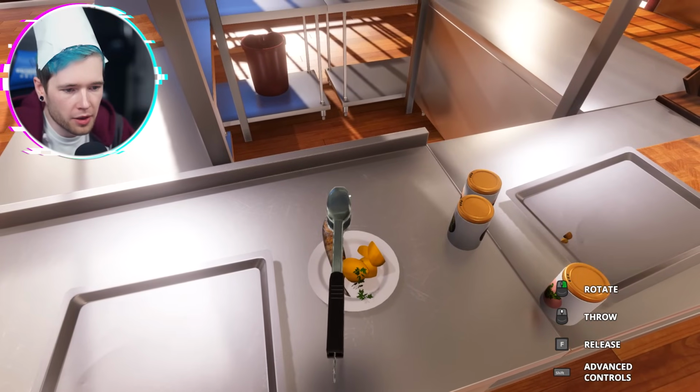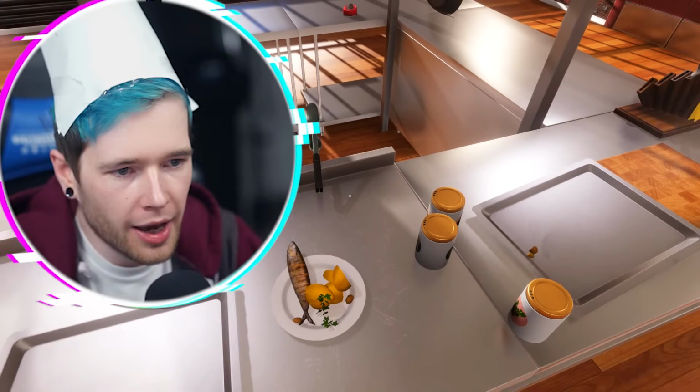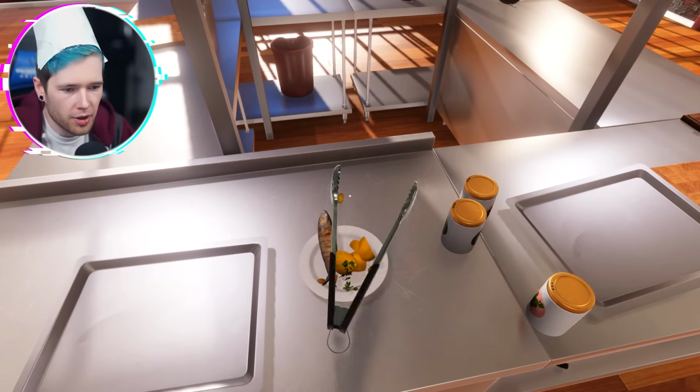All right, I've got another one. Let's rotate. And bam! Yes. One to go. Pressure's on. Pressure is on. This is the last one. Rotate and release.